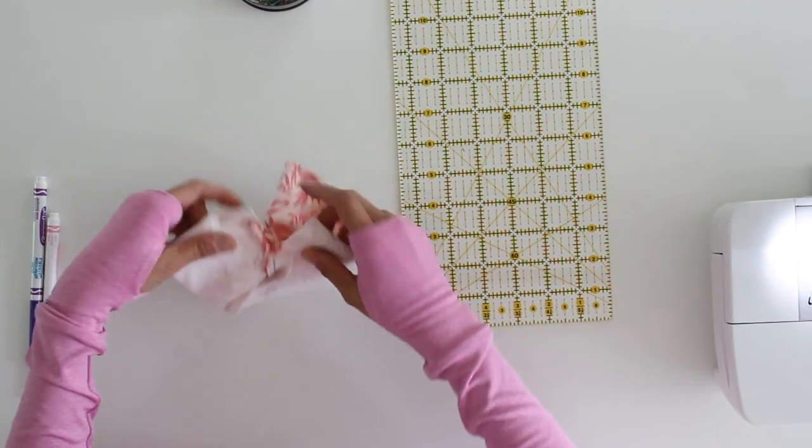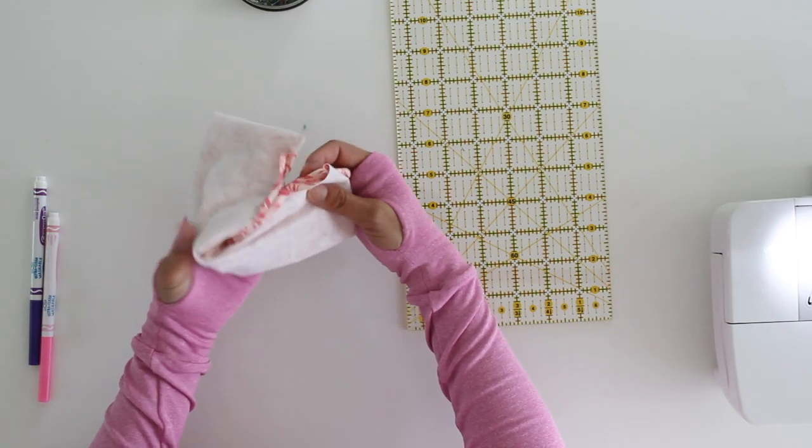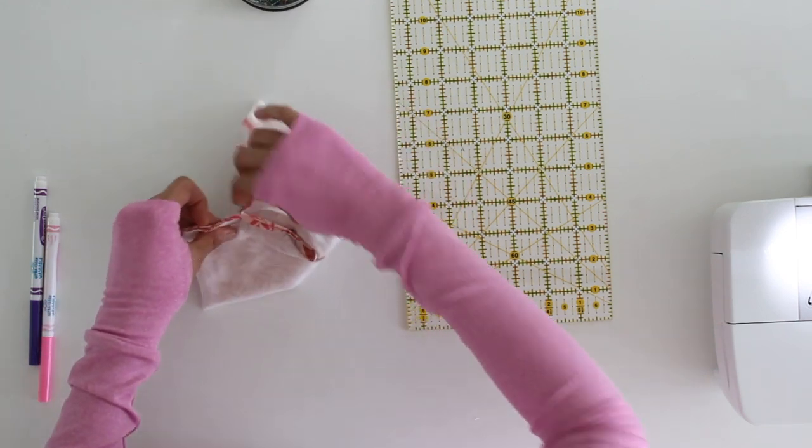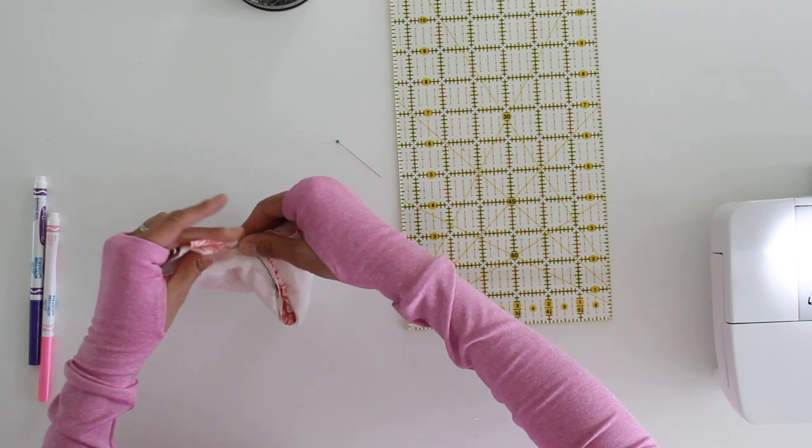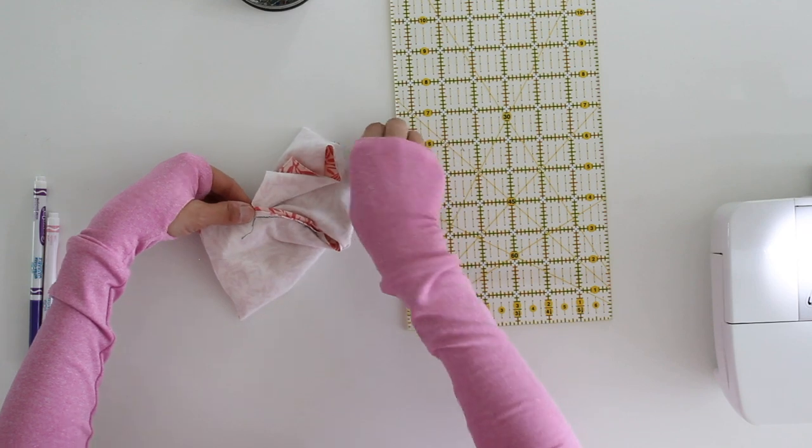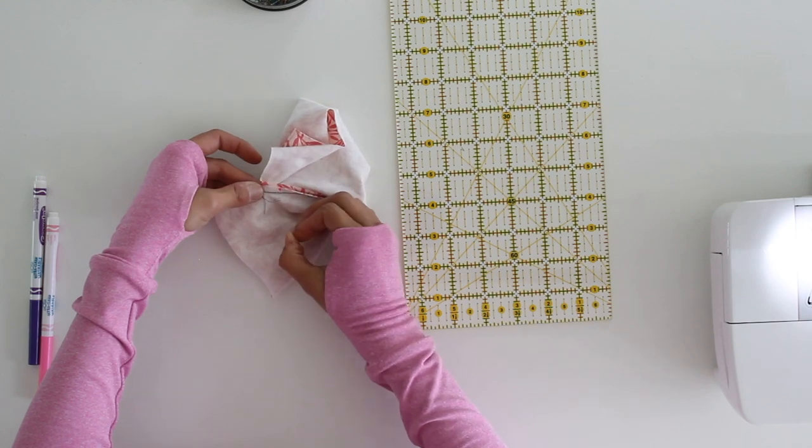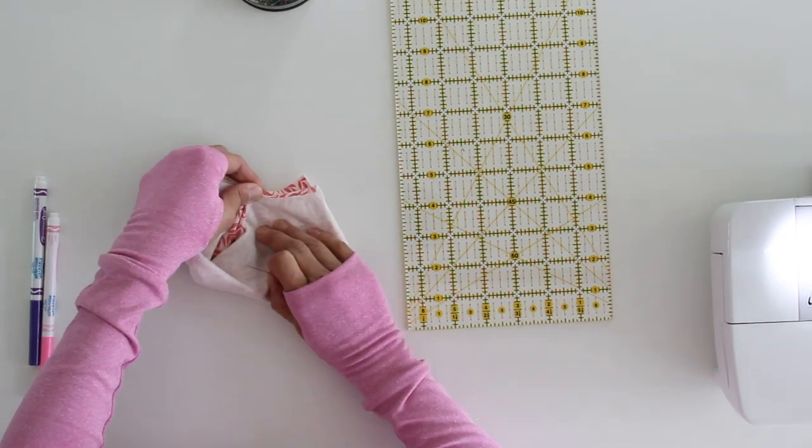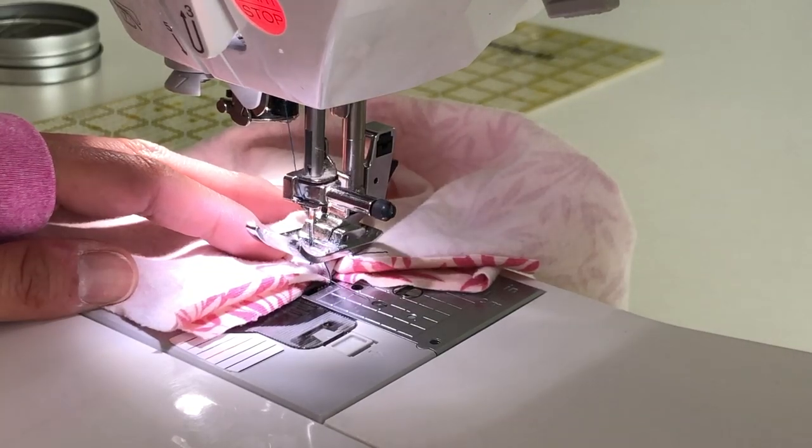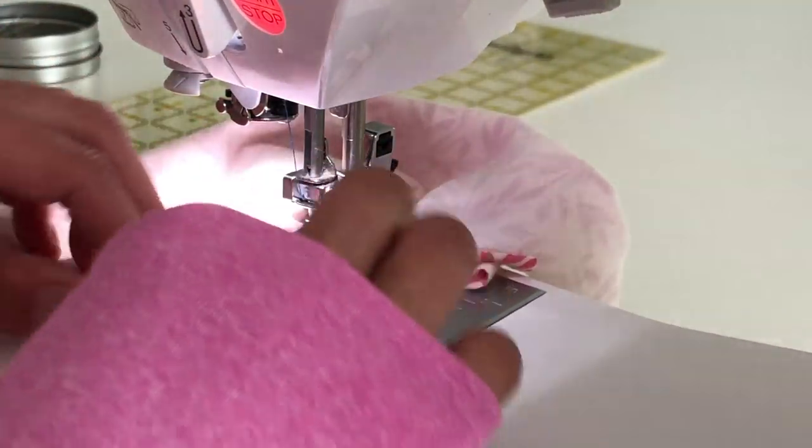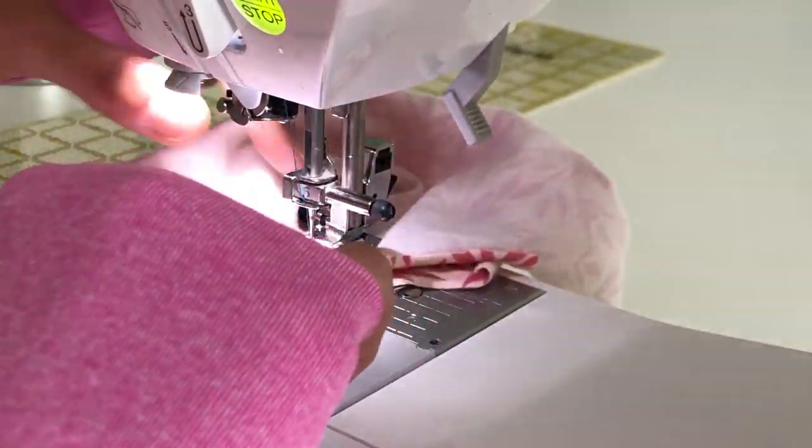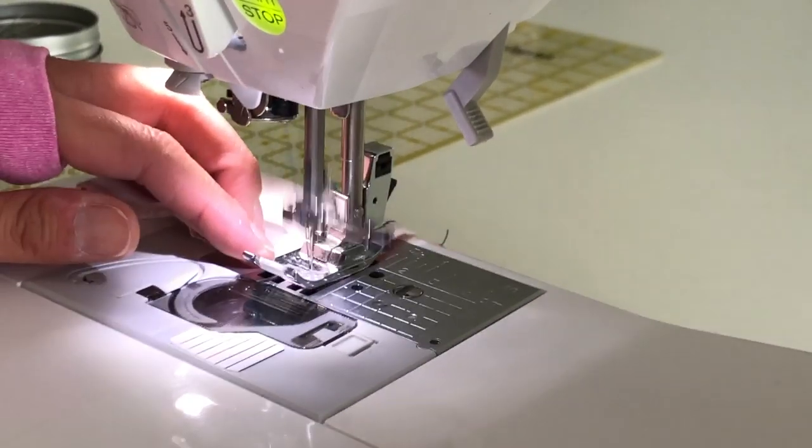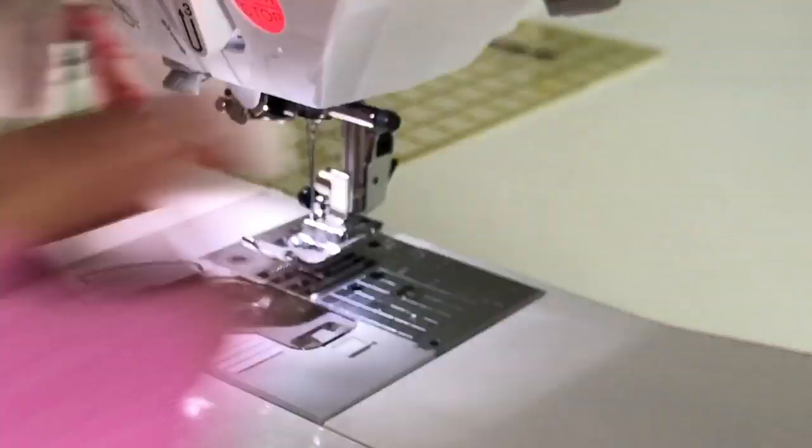So you can see it kind of looks like a little pair of pants or something once it's wrong side out. But what I want to do now is I'm going to stitch and I want to match those edges right up from the stitching line again. So I'm going to go from this stitching line down to the bottom edge. And I'm making sure they're - oh that one got off - I'm making sure they're matched up on both sides. So I want the last stitch to match up. There we go. Now I am not backstitching or anything when I'm doing this because this particular stitch kind of naturally locks itself, this lightning bolt stitch. If you're doing a zigzag you may want to backstitch one stitch, just make sure you don't go onto the extra fabric that you're not trying to sew right now.